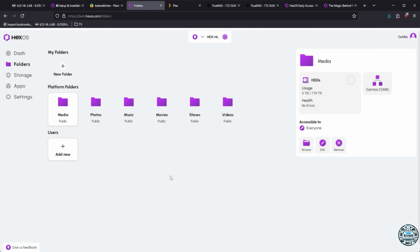So folders user, apparently that's where it is. Now I've attempted to access this media folder, but it's not working. So I think that was 21.